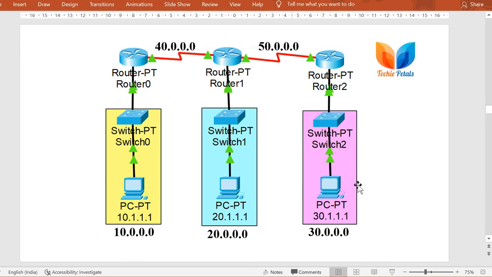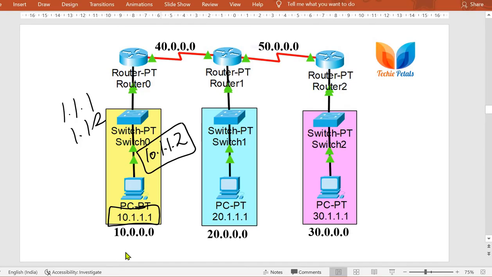These are the network IDs I am going to use. For every first host in the network I am using the host ID 1.1.1, and for every other IP address of the network I am going to use 1.1.2. So this is the pattern I will follow. For the first network the complete IP address is 10.1.1.1, and we need to define the gateway for every network to communicate via the router. So the gateway for this network is 10.1.1.2, the network ID is the same.